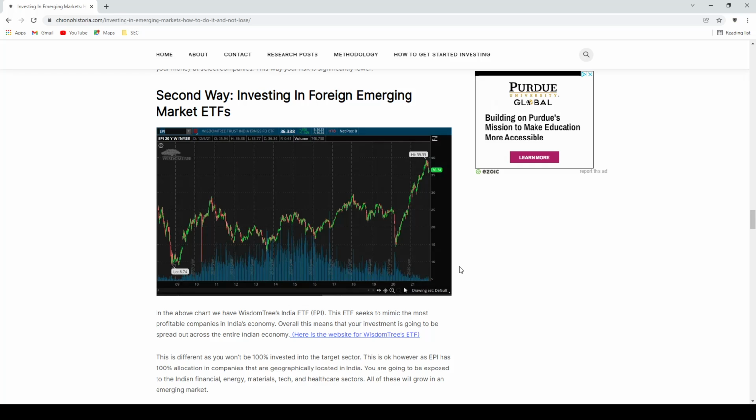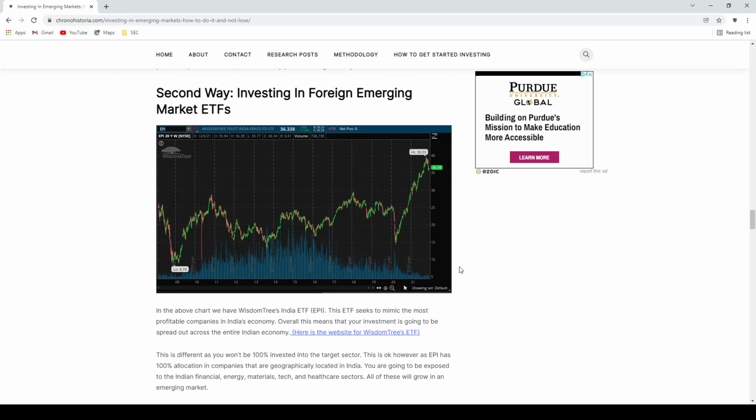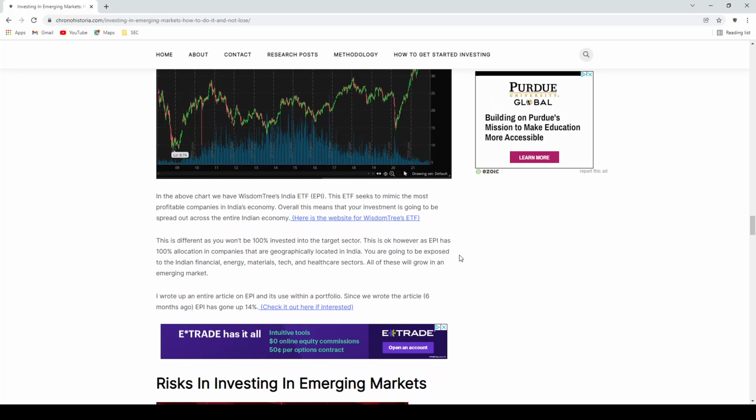But you can hedge it if you want. You can either do a currency inverse hedge, or you can find a competing emerging market. We'll get into this in a second, but that's what I like to do. So yes, the two ways are investing in individual picks directly associated with the sector you're looking at. So healthcare for India, for example, find a healthcare stock such as Dr. Reddy's, or you could just go buy a straight ETF.